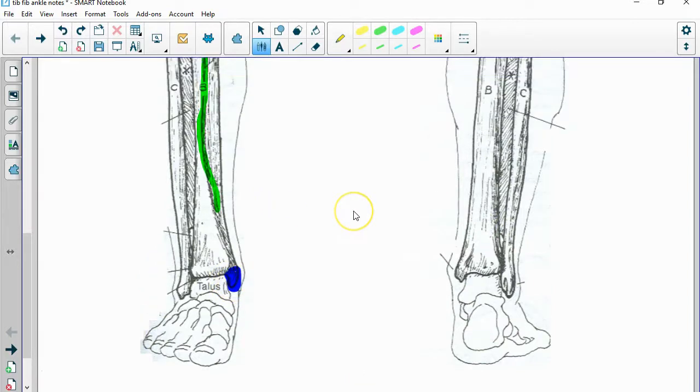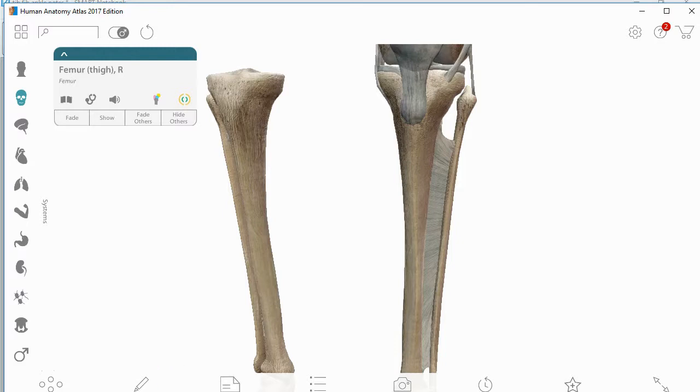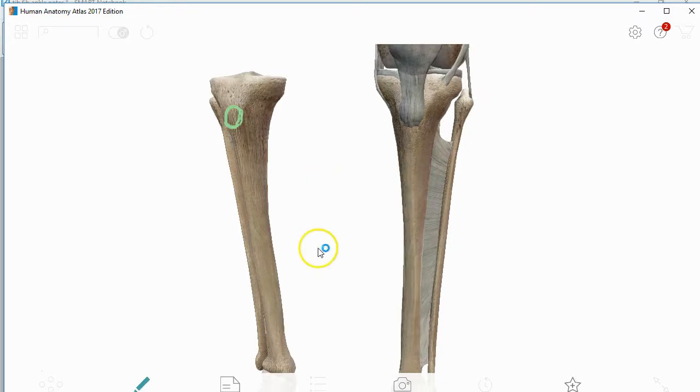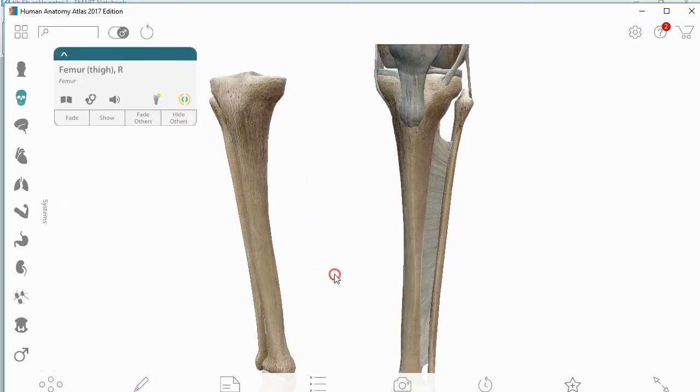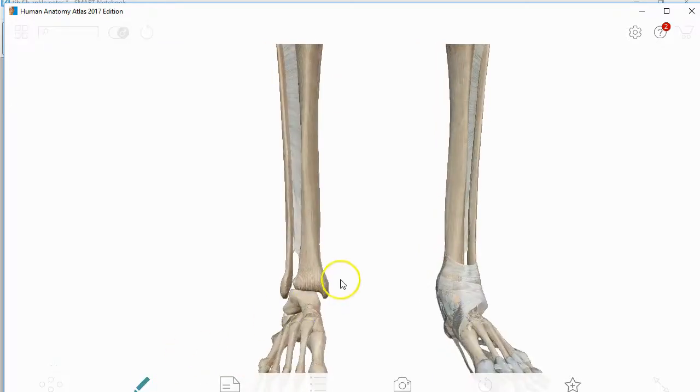So if you are looking at your tibia model, you notice that there will be a tibial tuberosity on the front, a little bump right here. So you know that's the anterior side. And then as you move your way distally, find this little chunk right here that hangs down. The medial malleolus, that's got to be on the medial aspect.